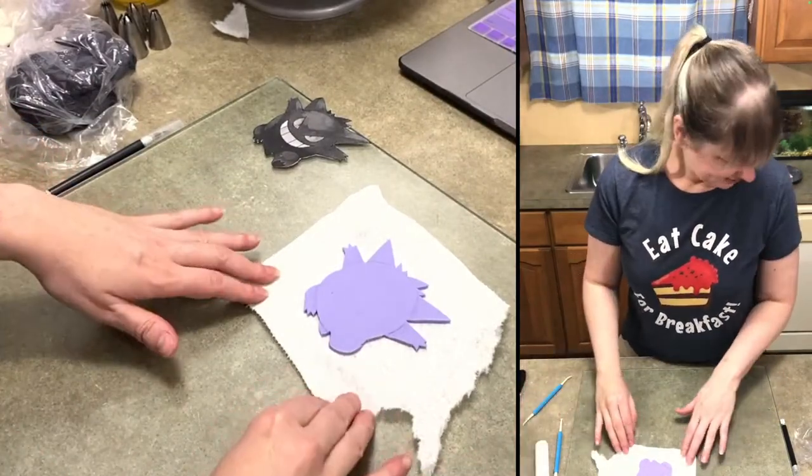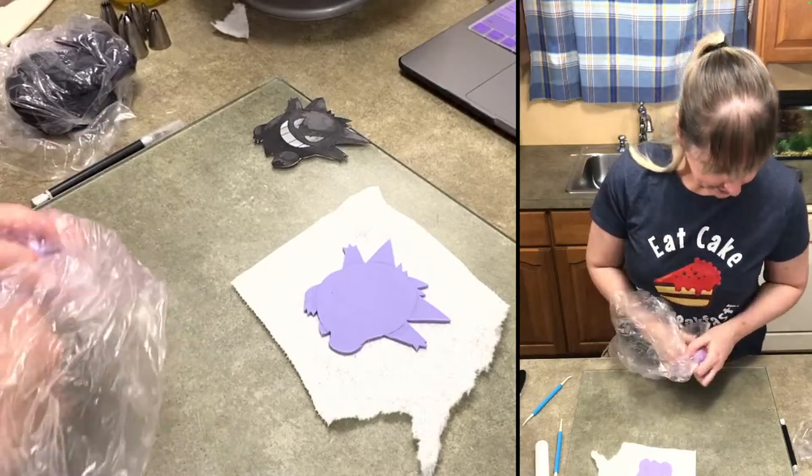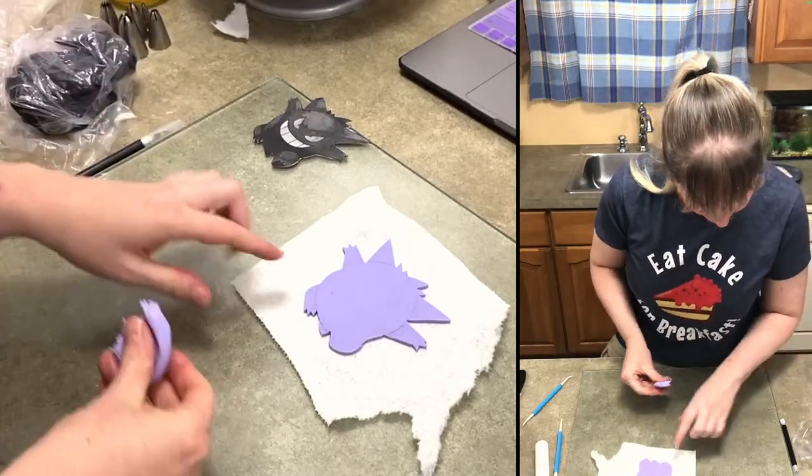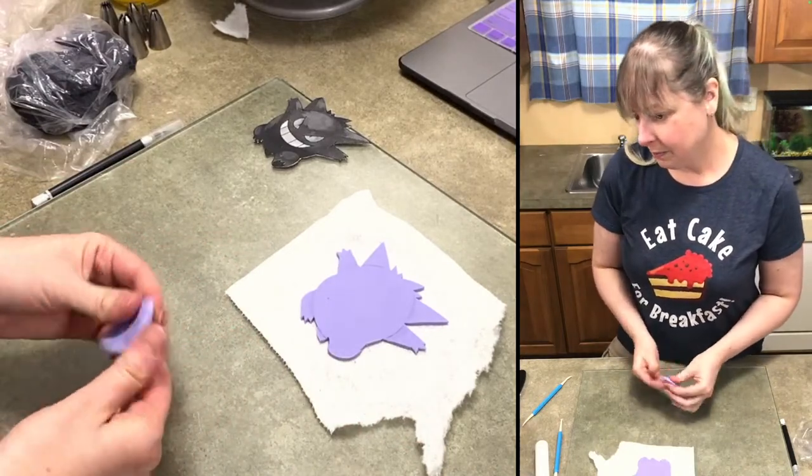All right, what am I doing here? Yes, this. Even this is not going to be much because I'm just going to do his one leg and his little foot.